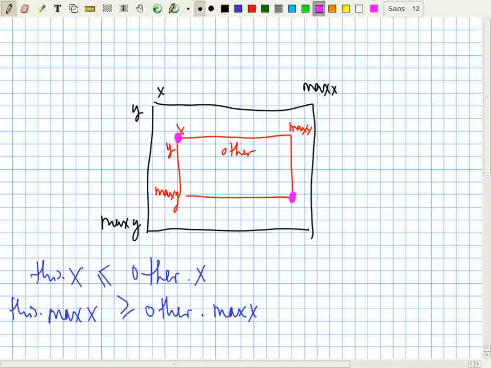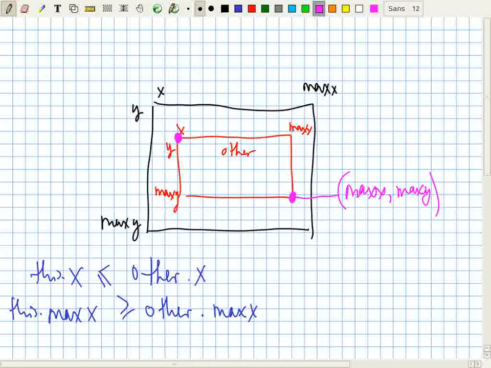So notice those 2 points, x, y, and max x, max y. The red rectangle lies inside the black rectangle if those 2 points are inside the black rectangle.